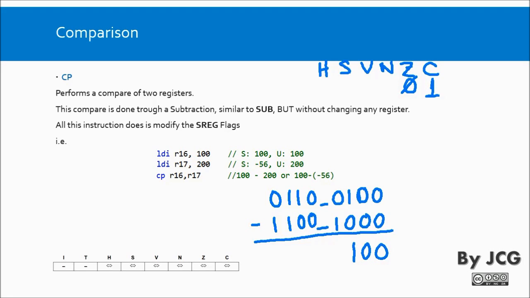Next we have 0 minus 1. So 0 minus 1 is negative 1. And what I have to do is borrow from the next bit. However, the next bit is also 0. So we have to borrow from the next bit. And for that I'm going to cross this 1, and this one is going to become a 0.